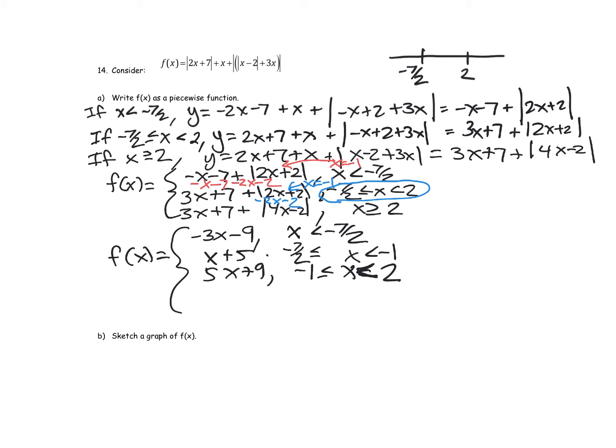So that was the case where, unfortunately, because of what I had inside the absolute value, it had to be broken up into two separate cases. Let's look at the last one now. This last one here is changing signs at a half, but notice the condition is I'm always putting in values greater than or equal to 2. That means 4x minus 2 is always positive. So luckily, like the first case, I'm only going to have one situation here. It's always going to be positive, so it's going to be 7x plus 5.